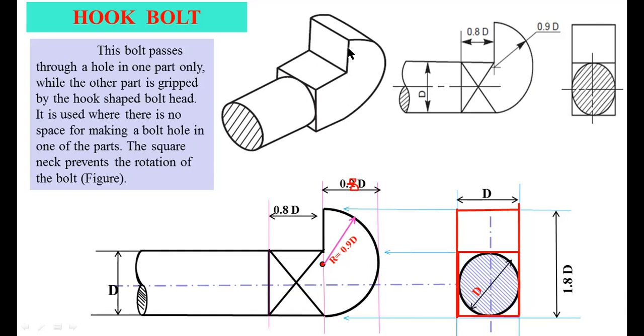So you can observe from here. If you want to draw the front view, you have to observe from this side. The shape of this front view looks like a semicircle. So this is the complete answer for hook bolt. This is a very important diagram from the exam point of view.